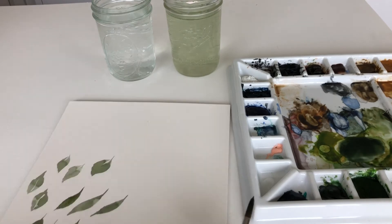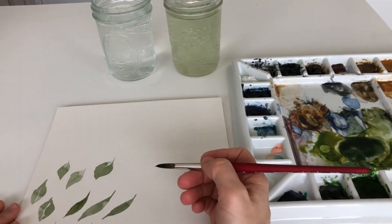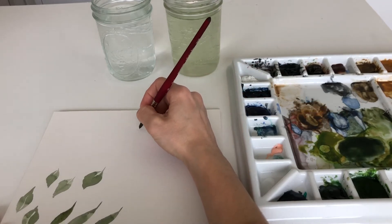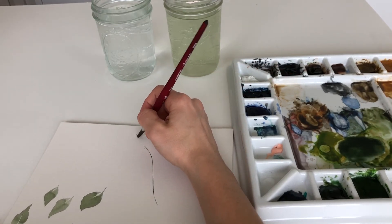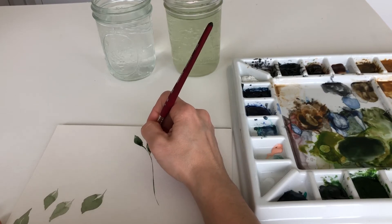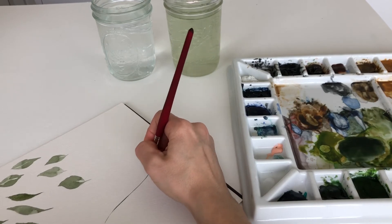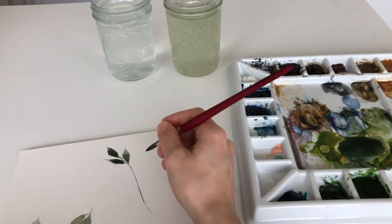Next I'd like to show you how you can make a branch with your leaves. I'm going to use this color I had mixed — sap green with burnt umber and Payne's gray — and just make a stem using the tip of my brush. I'm going to work towards me this time. Pulling towards you or away from you is a personal choice, and I also like turning my paper, which makes it a lot easier for me.